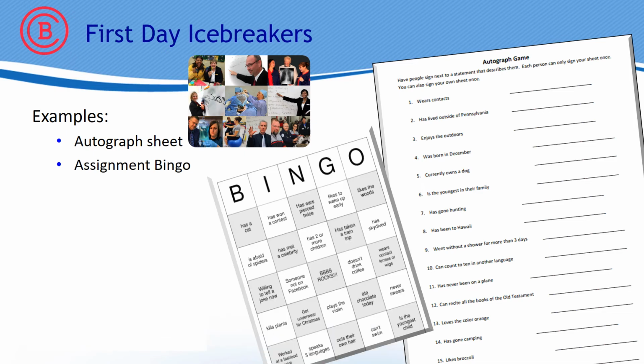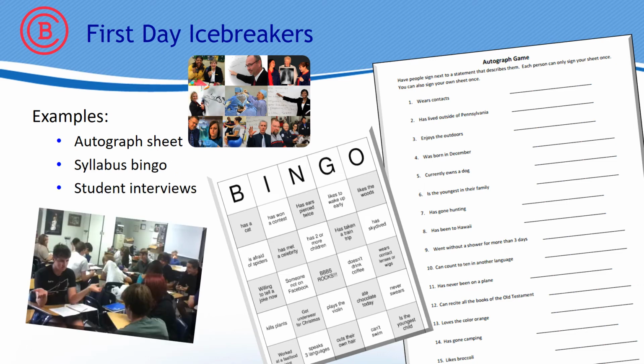You can also use a bingo sheet where relevant information about either a lecture or the Baker College institutional policies can be used to acquaint students with one another. Student interviews, where students are paired up to ask each other predetermined questions or even questions determined by the students at the beginning of the class session. Then have them introduce each other to the class.